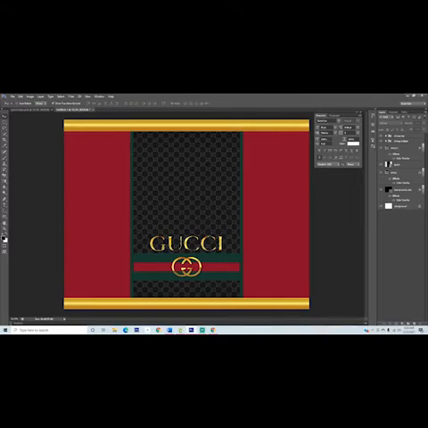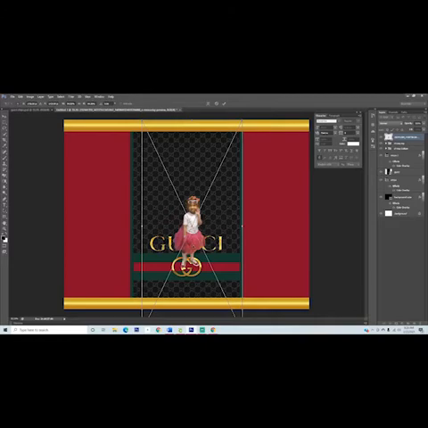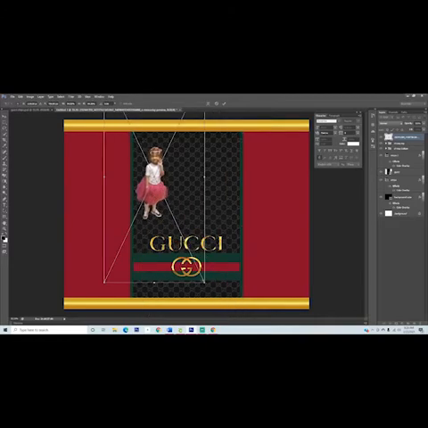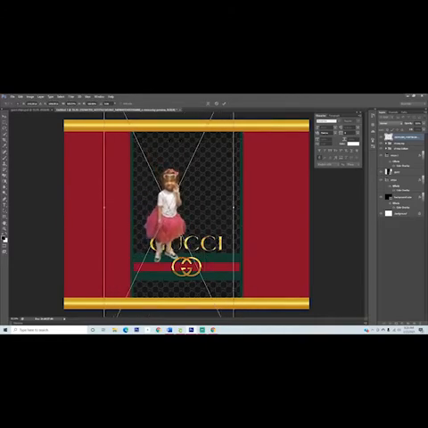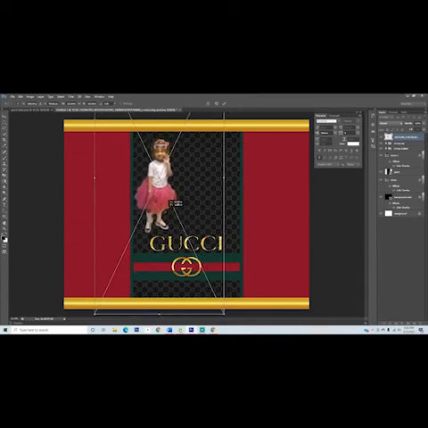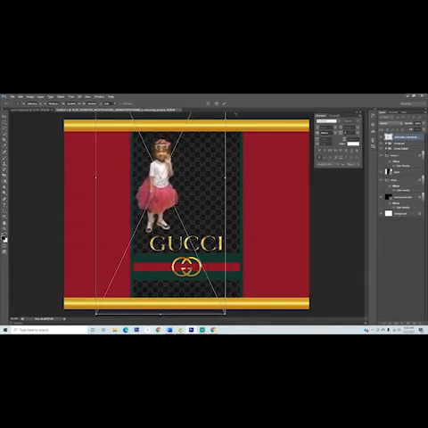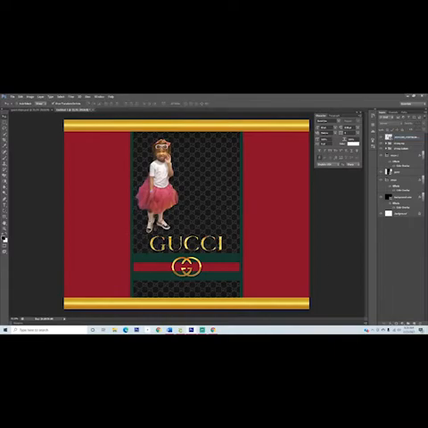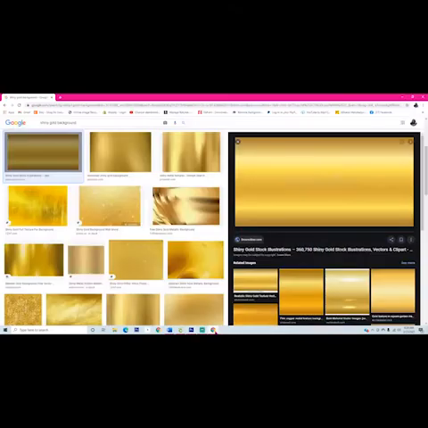The next thing I'll do is start putting in some of the items that I'll be using. And I'm just going to resize it so that she's right above here. And this right here is the picture that I used instead of the other one. It was a little bit better. Not perfect, but a little bit better.